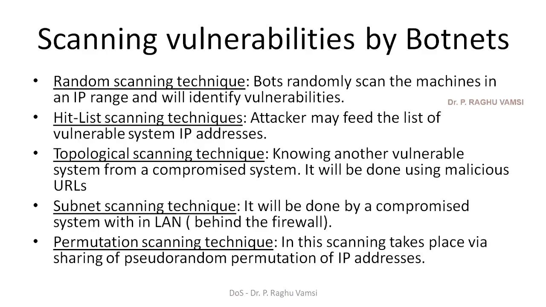It is just like this: an attacker will compromise one device or one computer. With that computer, he may come to know which other computers are connected, and he may go for compromising the computers linked to that compromised computer. Usually, this will be done using malicious URLs. Sometimes the malicious URLs may redirect you to some other places.